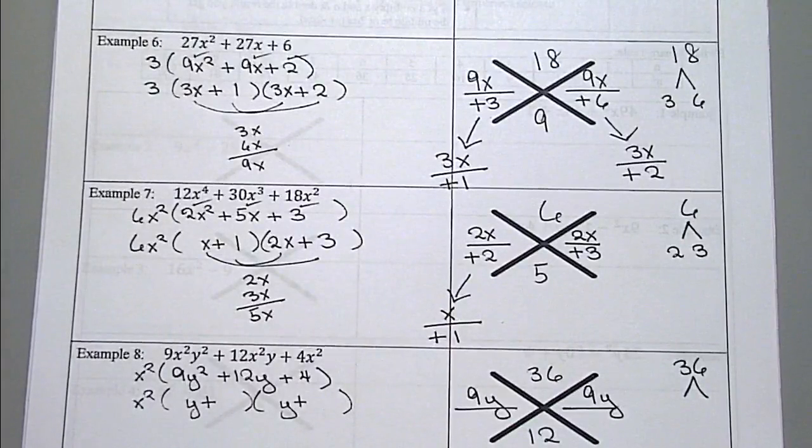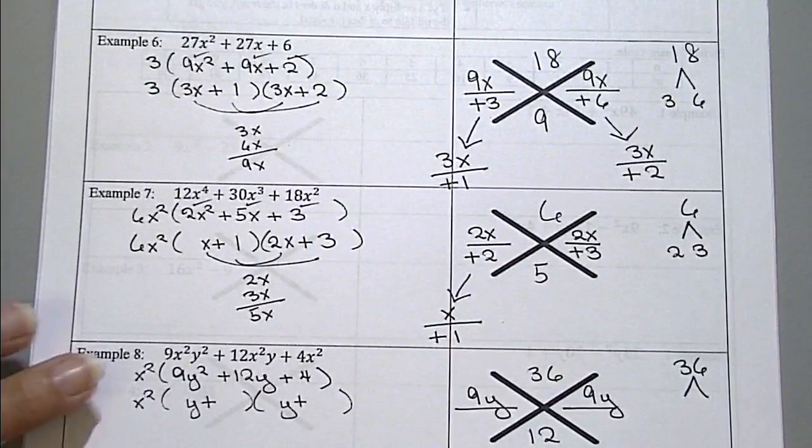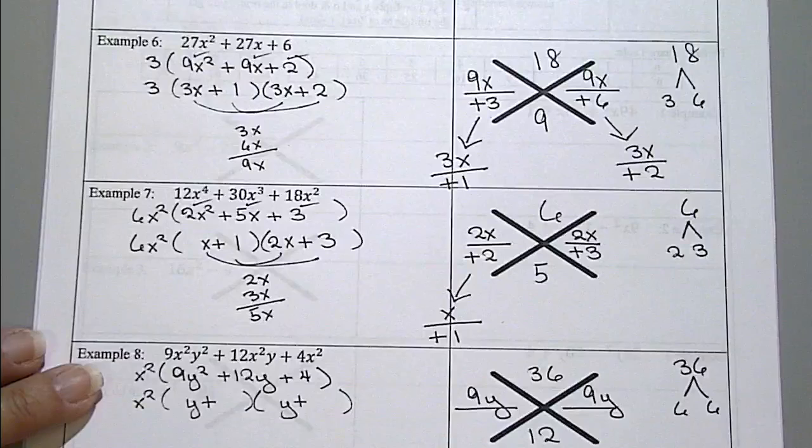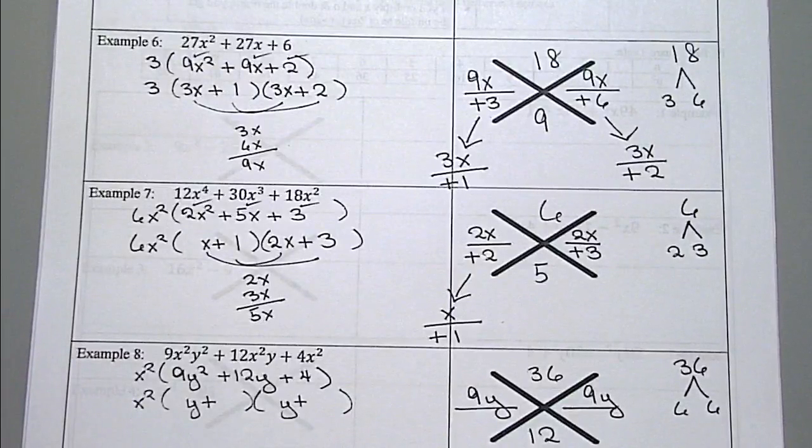Okay, 6 and 6. That works, right? I mean, that's pretty good. If you hadn't seen it, you would only have to go through 6 factors. You'd go 1 times 36, 2 times 18, 3 times 12, 4 times 9, 5 doesn't work, 6 times 6, and you would have found it. It doesn't take long to go down the list and check it, okay?